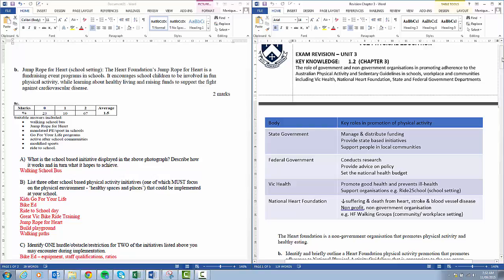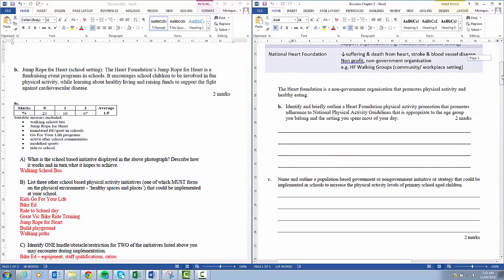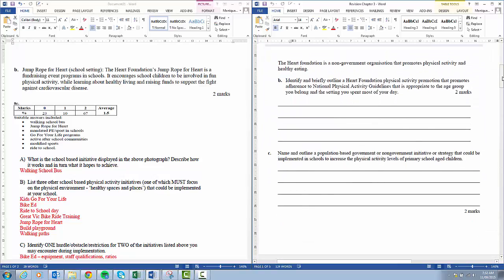Now, if you look at the questions, as I said to a few of you, I went through so many exams, all sorts of exams, to try and find questions on this, but there just weren't questions on that. So these are the only 2 VCAA ones that I found, and they were really generous in terms of what they gave. So if you see Heart Foundation, I think it's good to know at least one initiative for each of the types of settings: a school-based setting, a community-based setting, and a workplace setting. But most of the time they've asked about school-based settings because they're more specific.